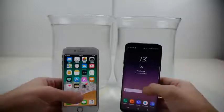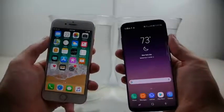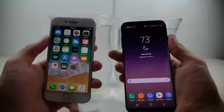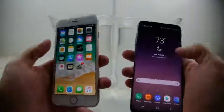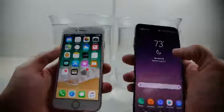But let's just take a look at what we have at the moment. Dried them off for a little bit, and besides that one audio issue, guys, both of these phones exceeded my expectations. It's pretty insane, actually. I would imagine at least one of them doing something, but everything is perfectly fine. There's no restart.